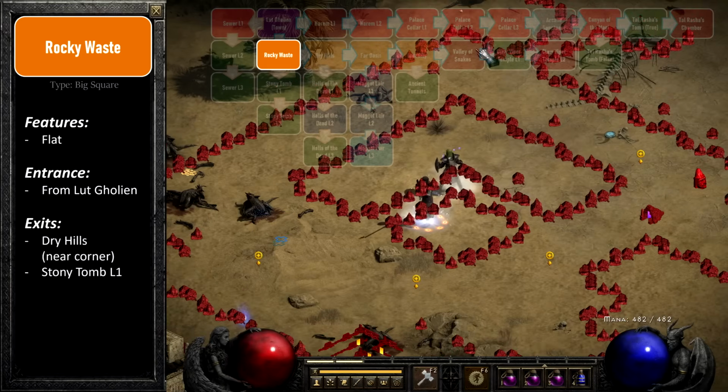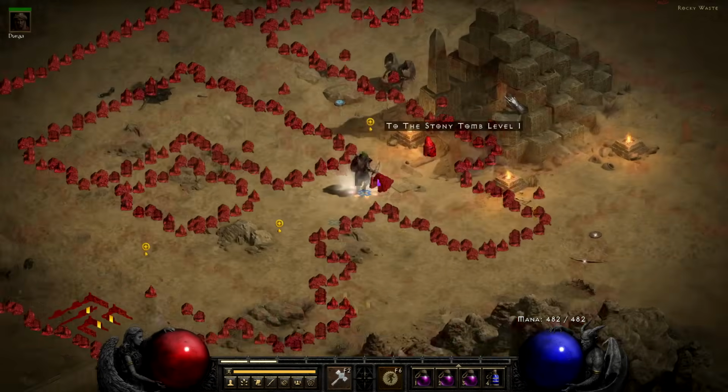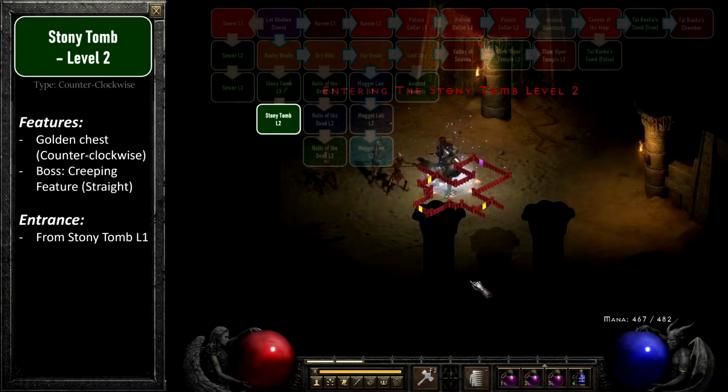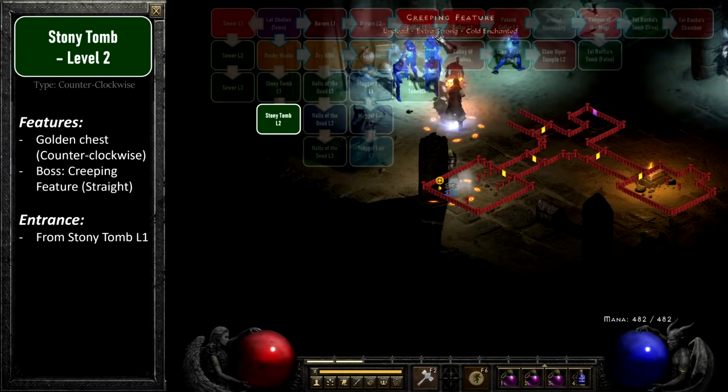In the big square that is the Rocky Waste, the exit cannot be on the same side as the entrance from town. The Stony Tomb is placed somewhere randomly in the Rocky Waste. In Stony Tomb level 1, you go counterclockwise to get to level 2, and there you go counterclockwise to get to the chest, or straight to fight the super unique mini-boss.